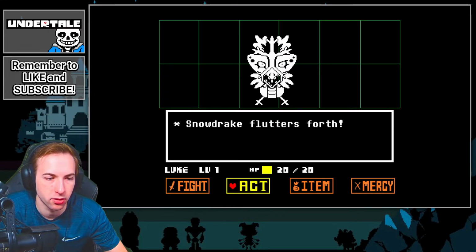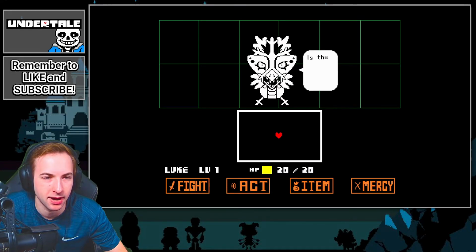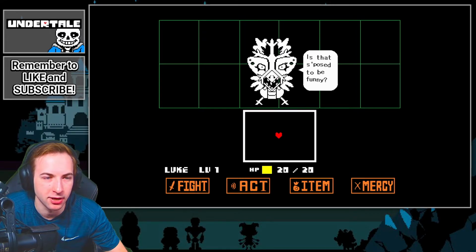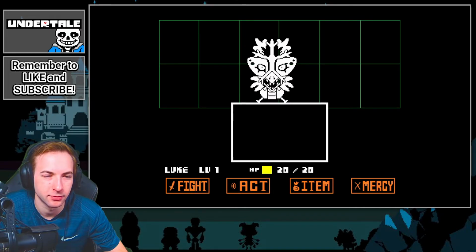Snowdrake flutters forth. Let's tell it a joke. You made a nice, bad ice pun. Is that supposed to be funny? Nope. Okay, they're going slow enough.